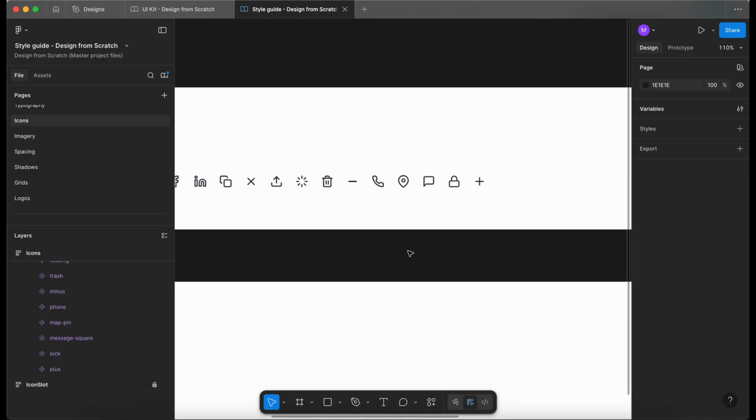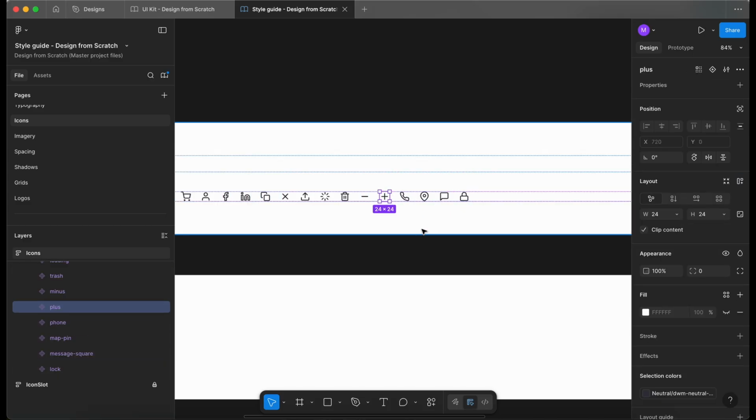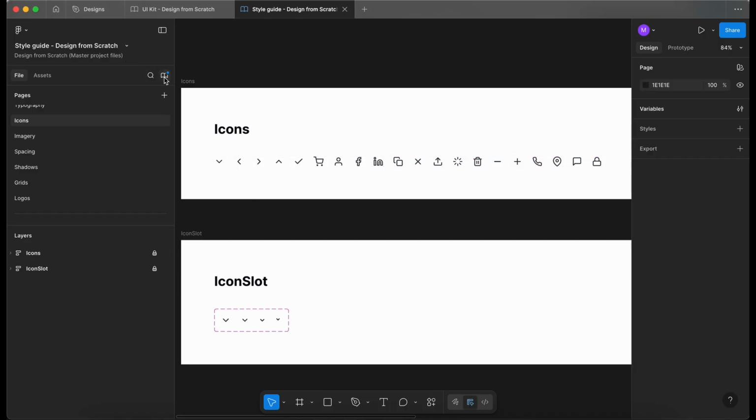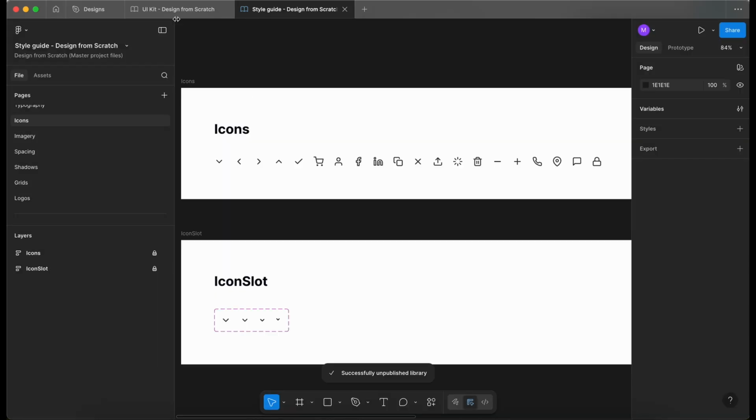So let me delete that one out. We already have the plus, which is there. Let's move that down a little bit. Okay, that's fine. Let's lock that there. Click on publish. Let me add some notes. Okay, great. So that duplicate's now been removed.